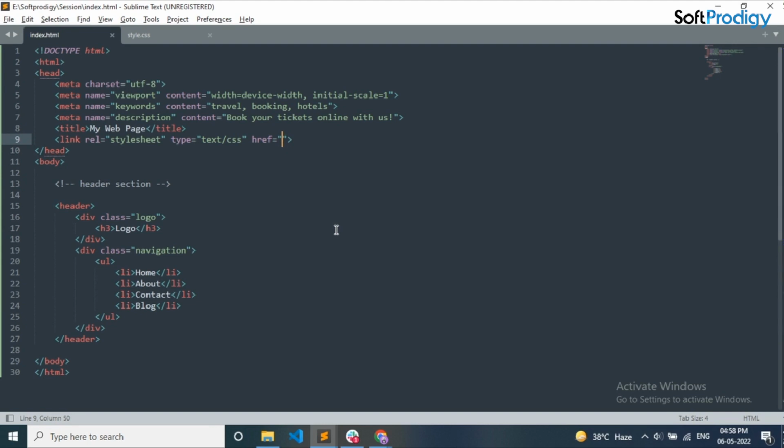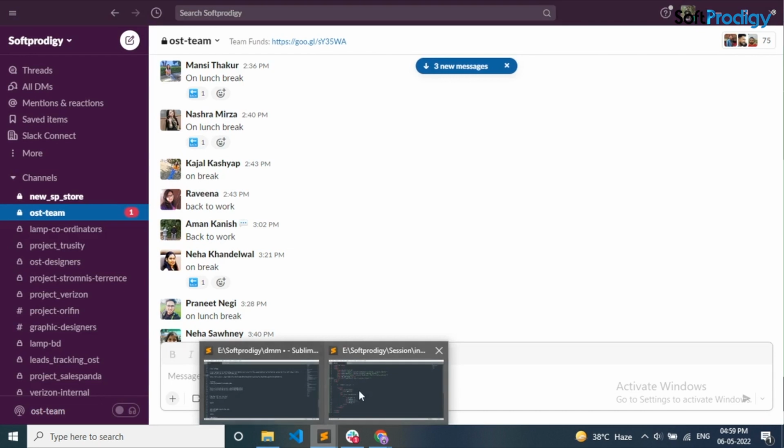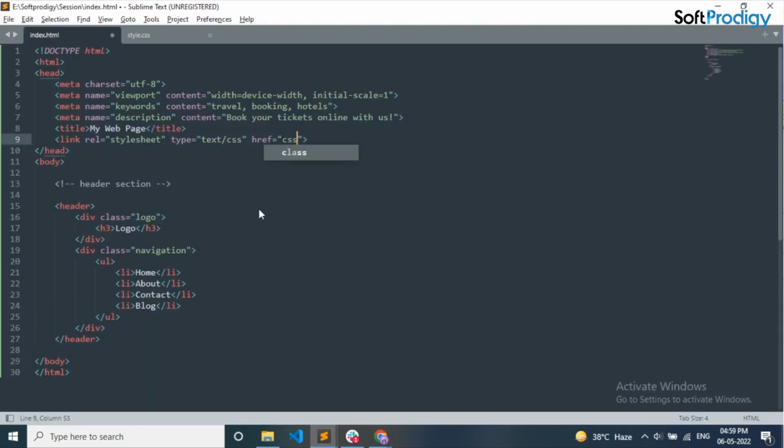Firstly, we have the file index.html, and we have a file inside the css folder, so we go css/style.css.